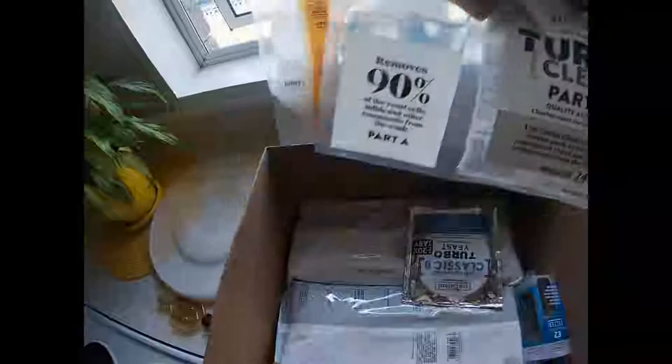The first thing we need is a brewing barrel - this one here is 27 to 28 liters, it also has a thermometer on it and a tap, which I've made sure is switched off. From there we need a kit. In this kit we have one packet of dextrose, about a kilo, plus three bags of two kilos each of turbo sugar - it's a refined sugar. When you open it up it does have black specks in it - nothing to worry about, it's just carbon for purifying. We also have the turbo clear, which is used once the spirit has been made, about a week down the track.